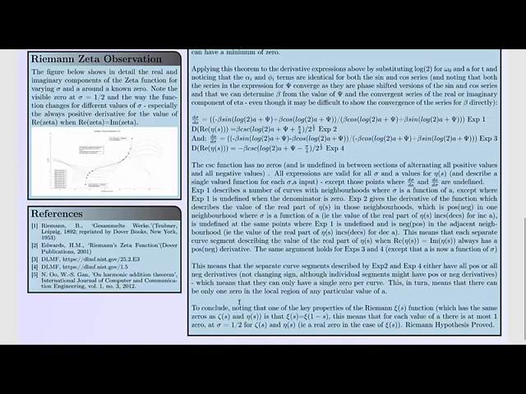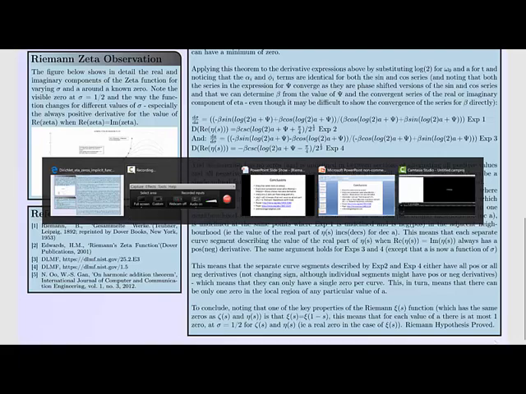Now, combining that with one of the key properties of the Riemann Z function, which has the same zeros as zeta and eta, and has the property that Z of s equals Z of 1 minus s, this means that for each value of a there is at most one zero. We've shown that here, and because of the Z of s equals Z of 1 minus s, that zero must be at sigma equals a half for zeta of s and eta of s, which means a real zero in the case of Z of s, which is the conclusion of the Riemann hypothesis. It's proved.